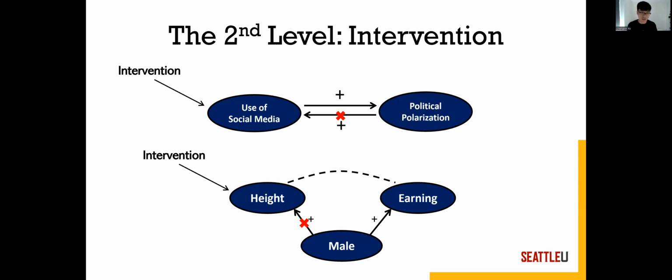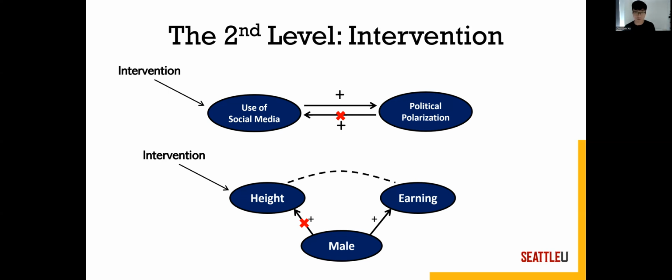For example, for the first relationship, if we think the use of social media is the cause, and we consider political polarization as the outcome, let's make the change. Let's change the use of social media intentionally. So in this case, this is the cause. We cause the change of social media. So the change of social media is no longer because of political polarization, even though that still exists. But we can identify the extent to which we made a change. When we change one variable, then that's the cause.